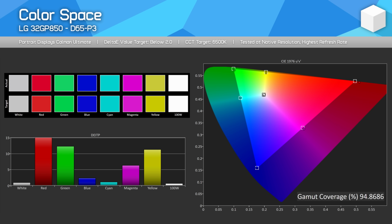Next up are the color performance results. The 32GP850 is, as expected, a wide gamut monitor that produces similar DCI-P3 coverage to other LG models we've tested, 95%. However, this particular type of panel lacks any additional coverage for Adobe RGB, so unlike the latest panels from AU Optronics, it lacks that dual P3 and Adobe RGB functionality.